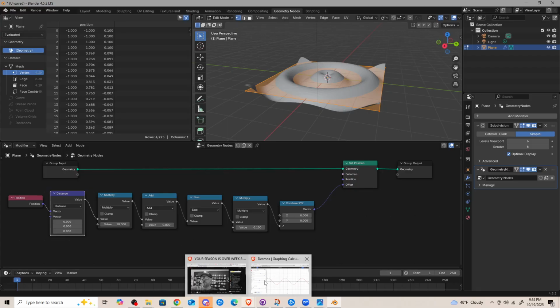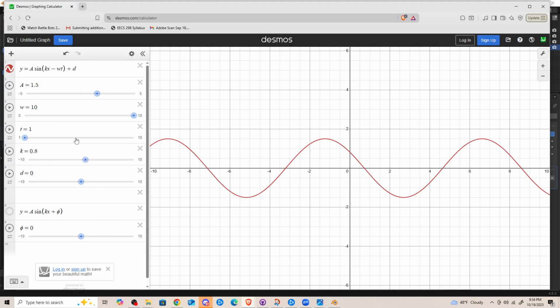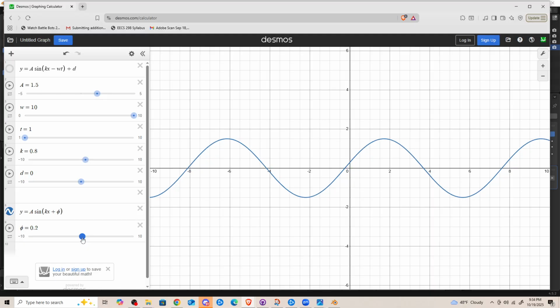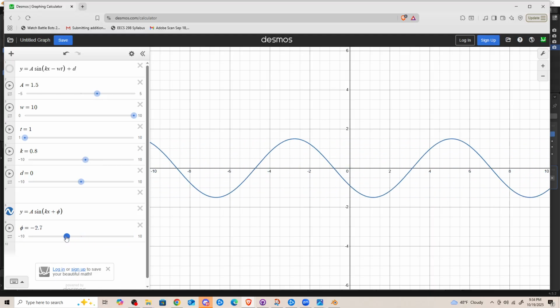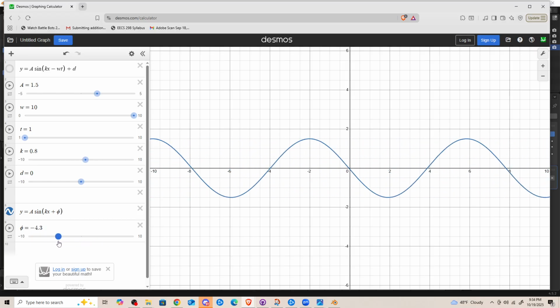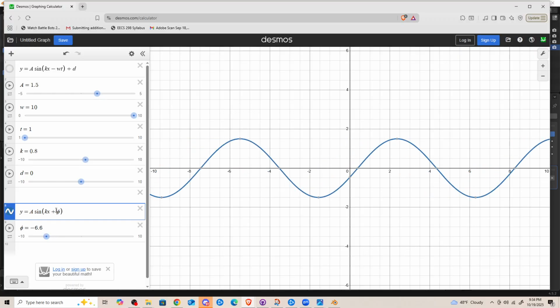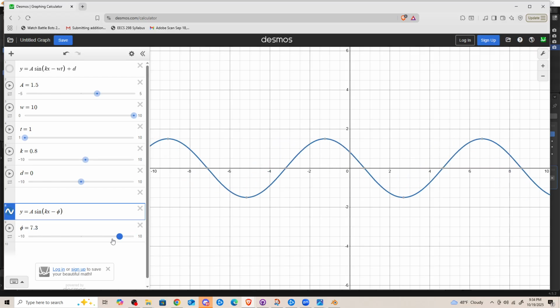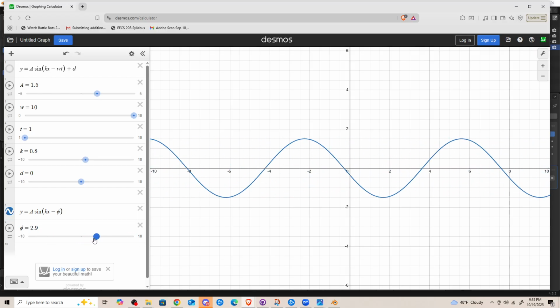And then lastly, remember we have this phase shift. The phase shift is WT, but I made it a second function which just includes phase, so we can see what happens just when you shift phase. It just moves it left and right. You can see that when I move it to positive values, it moves left, and when I move it to negative values, it moves right. In physics, to account for this, we typically say it's kx minus the phase instead of kx plus the phase, so that when you move to a positive value, it goes right and negative is left. But in the case of Blender, it's not super important because it's propagating in every direction.